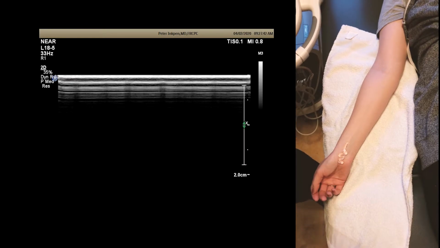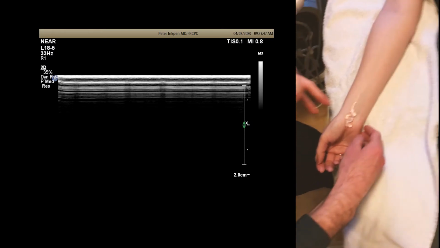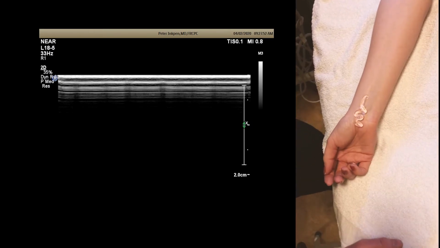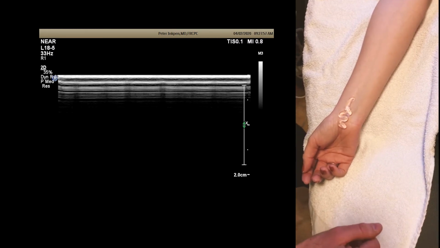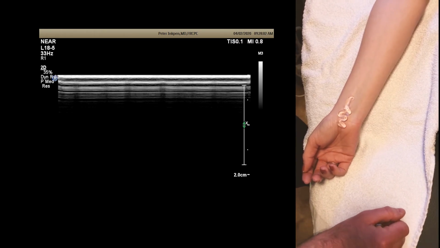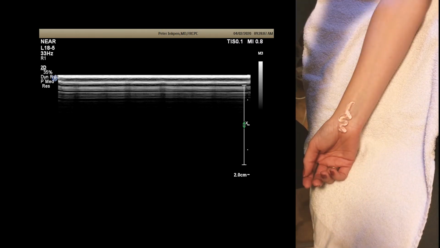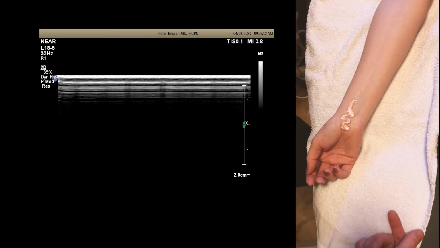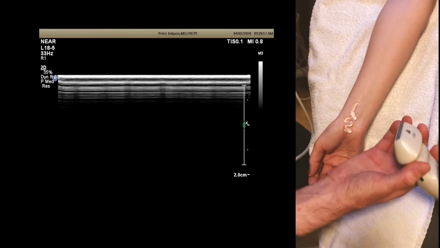Okay, so we will start with just looking at the median nerve function. The median nerve itself is the most common nerve to be injured in the body, I suspect. It's certainly the most common focal peripheral neuropathy. And the ultrasound evaluation of the median nerve starts at the wrist, and then we'll go up into the forearm, up to just around the cords, and then in through the carpal tunnel as well. So we are using a near setting on this ultrasound.